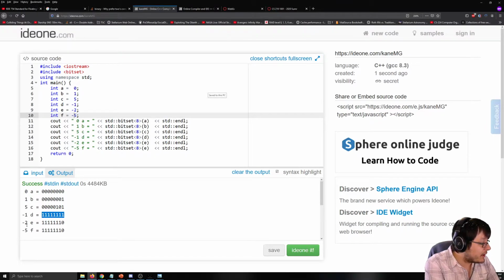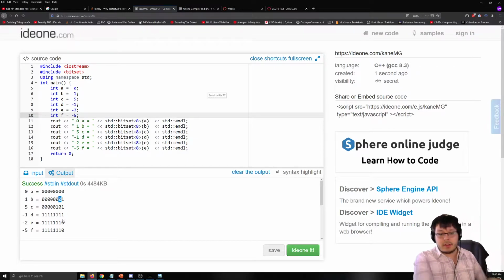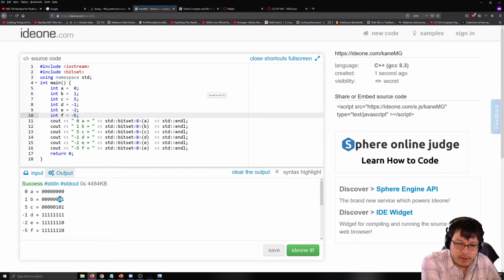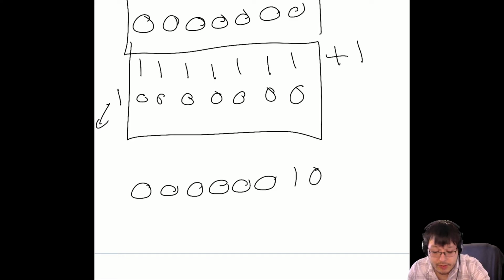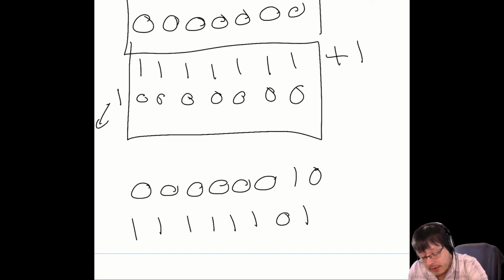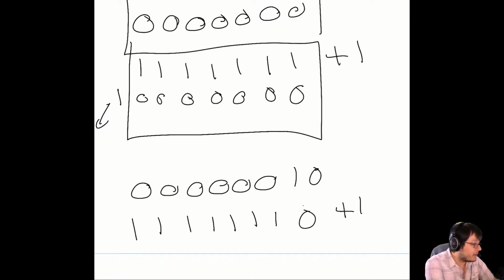And notice that for negative 2, all that happens is it starts sort of counting down. It's sort of a natural thing that would happen, because 2 in the positive would make this a 1 and this a 0, which would make everything else 1s, and then here would be 0 and then 1, but then this would become a 0 when you do the addition. Here, I might have said that wrong. Let me just draw you what I mean by that. So, that means that if we have a 2 like this, when you take the 1's complement first, this becomes that, but then when you add the plus 1, then this becomes a 1 and this becomes a 0. Okay, which is exactly how they got that.